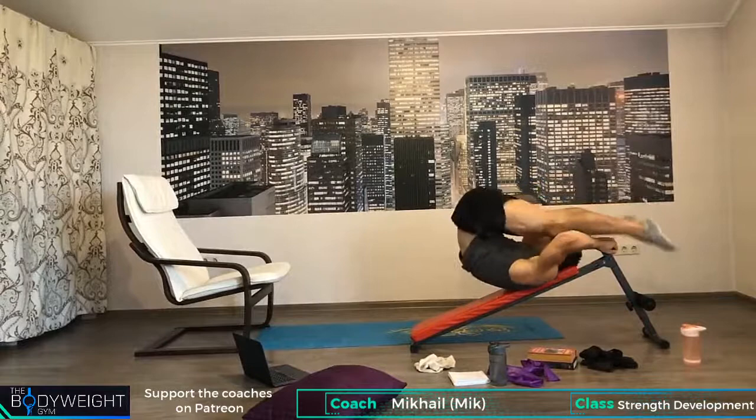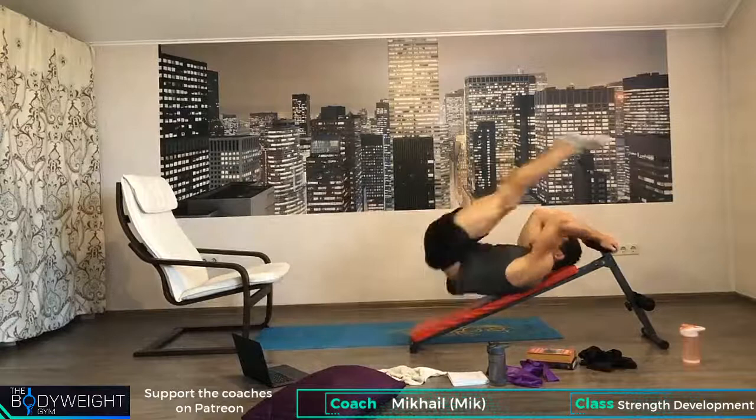When you do that, imagine that you wanna reach the wall behind you with both of your feet. And constantly try to not swing as much, but try to contract your abs as much as possible. So it looks like I'm trying to swing, but it's actually a very, very low range of motion for your trunk curling. Okay, so this is all strength. So try to not use it as a swing. So don't get any momentum. You ready? Steady. And go. 5, 4, 3, 2.